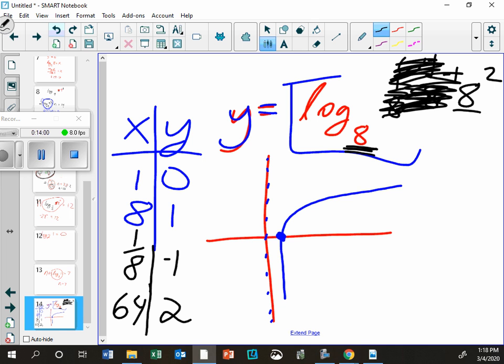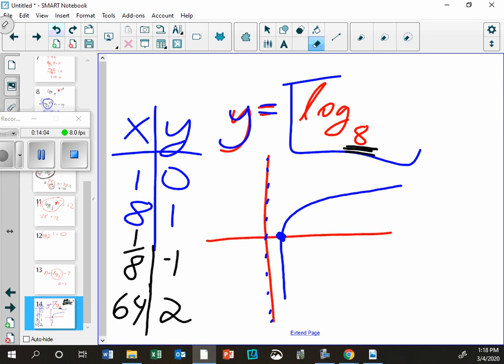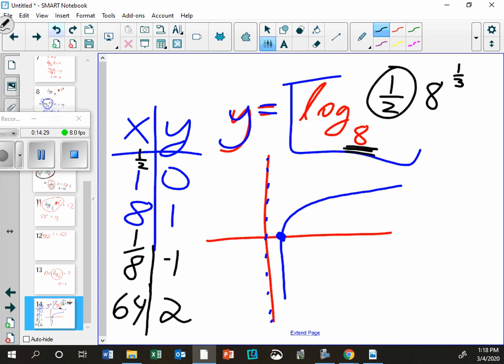Now somebody actually started with 1/2. And I kind of poo-pooed it, but it actually could work. It's just not easy. If you wanted to put in 1/2, you could. So I'm going to put in a 1/2. I'll squeeze it in right here. If I put in 1/2, I'd have to write this as an 8 to a power. Isn't 1/2 the same as 8 to the 1/3? But wait, that would give me 2, so I'm really close.